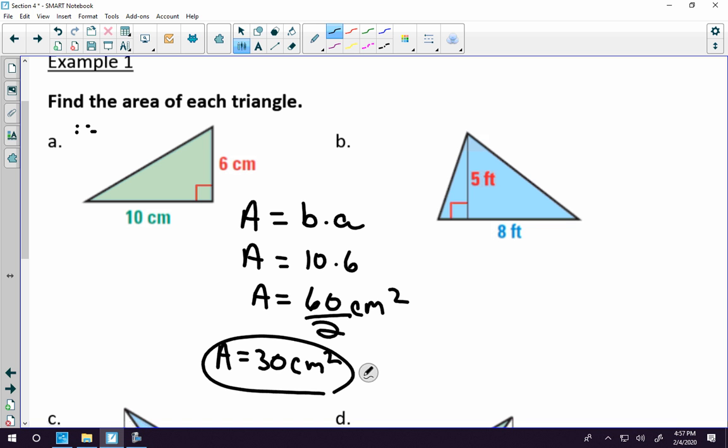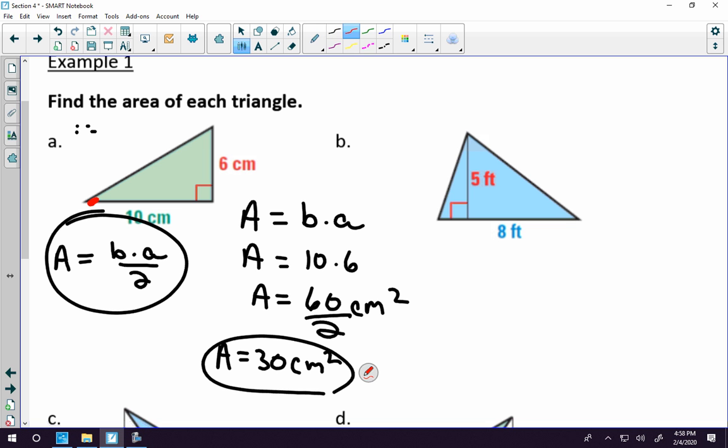First and foremost, I want you to realize that this is the formula we're using to find the space inside of a triangle. What I want you to know in example A is that the base length is 10. And I need you to start realizing, where's the altitude always going to be? The altitude, maybe you call it the height, is the segment that is always perpendicular to the base. In this case, the altitude of the triangle is one of the legs of the triangle.